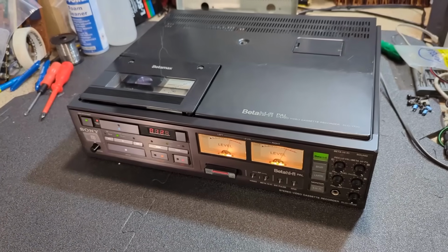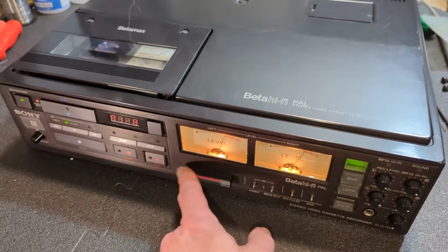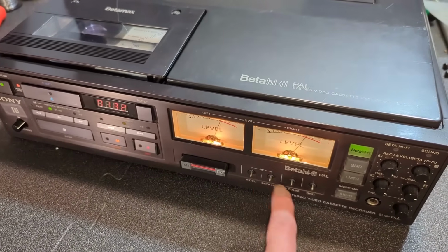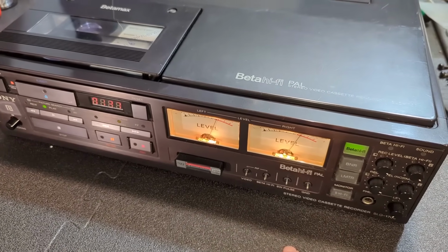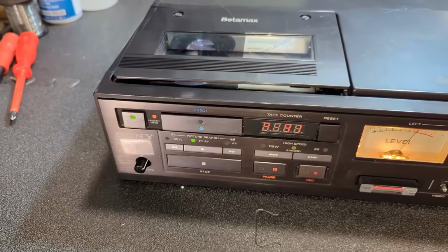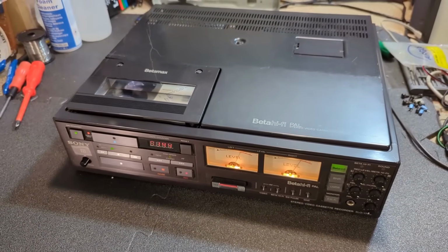But it looks great as well, with those fantastic VU meters, and we've got the hours meter here. And also does bring out the RF from video and Beta Hi-Fi, and the switch pulse as well. But really a wonderful machine, and I've used this a lot, and it's been absolutely brilliant.